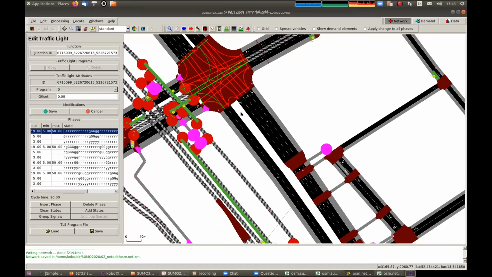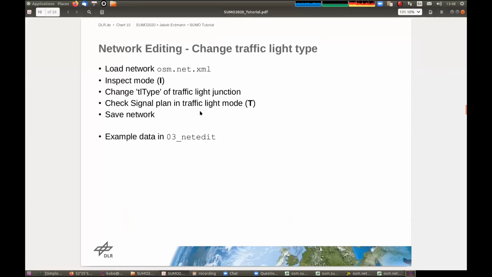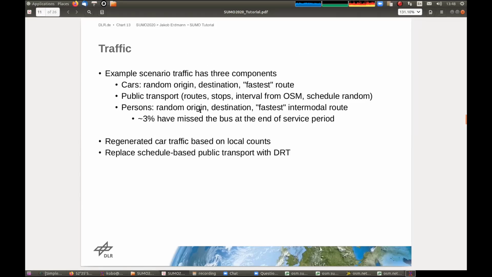All right. So this is what I wanted to show you about network editing. Again, there are many more things, and you'll have to refer to the documentation or the other tutorials to learn more about them. Then we move on to the next part of the tutorial.